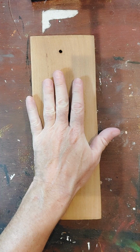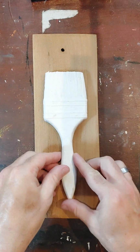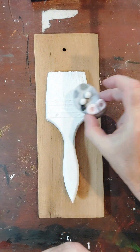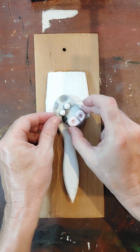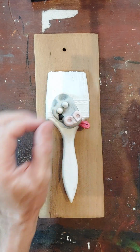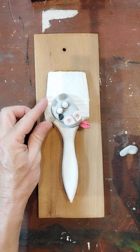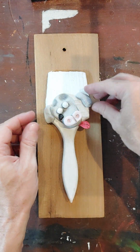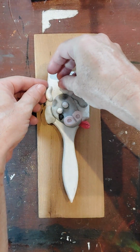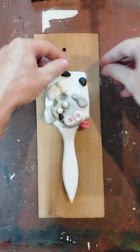So, there's our piece of wood that we're going to stick it onto. Here is the actual brush, and I shall just move over some of the items so you can see what I mean, and then we can decide exactly where everything is going to go. So let me just put this all together as much as I can, and I'm going to stick it on mainly with a glue gun, so just to be aware of that.